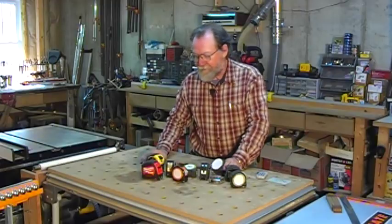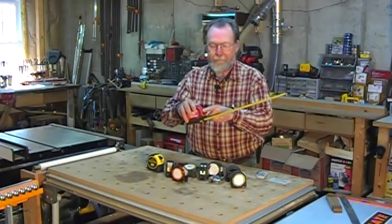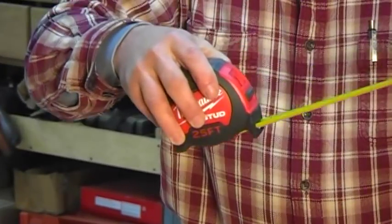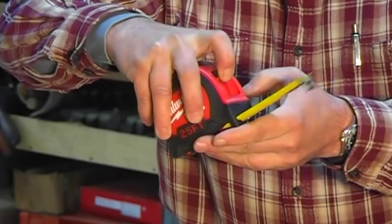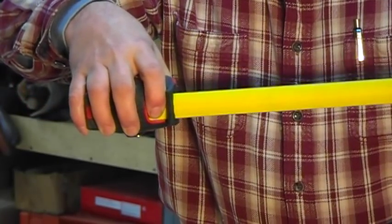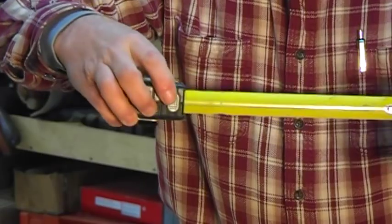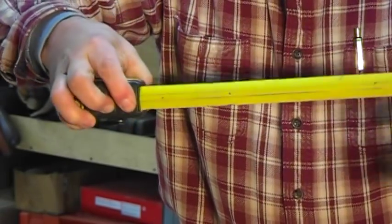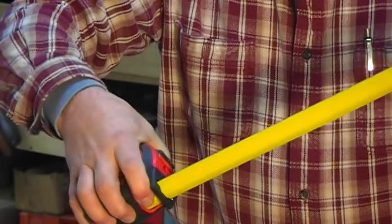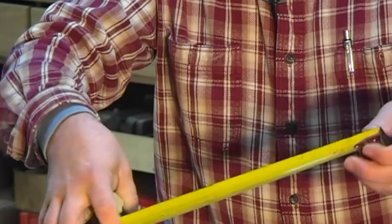There are other features to consider. The most common issue is how does the tape lock out? This Milwaukee has a mechanical lock on it — I'll zoom in so we can look a little closer. It also has an interesting feature underneath: a recess for your finger so you can hold the tape out with your finger. Some other tapes, such as this one from FastCap, have a button down there that does the same thing — you push it and it holds the tape out. It's important that you try to slow the retraction by using your finger, either on the button or just on the tape itself.